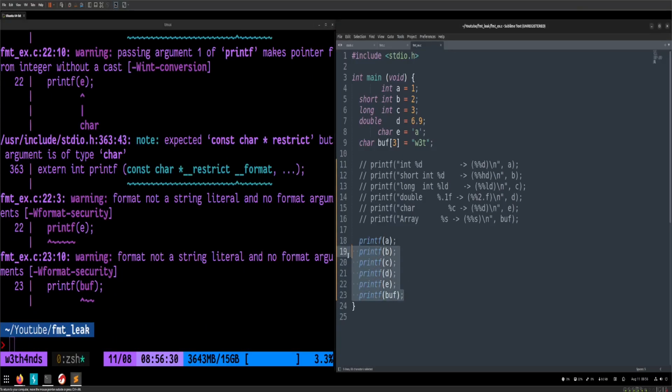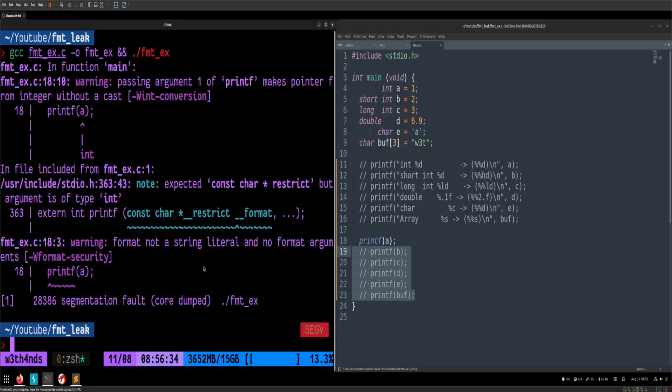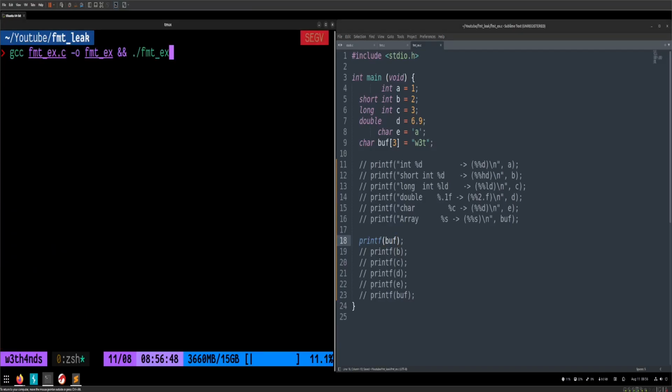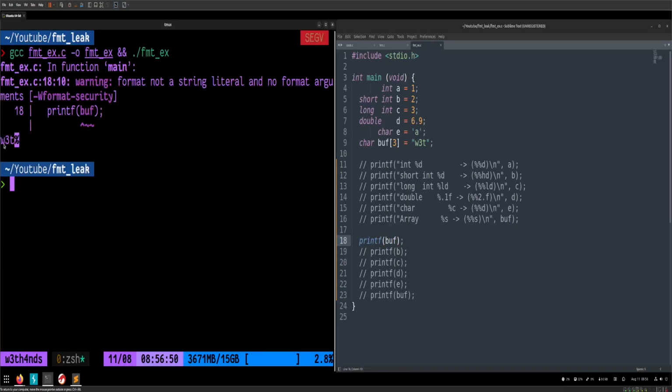Let's try one by one. Segmentation fault, alright, and let's try with the next, it's gonna be the same for everything. I think only buff is gonna be good. Yeah, only buff is good, and probably the character.